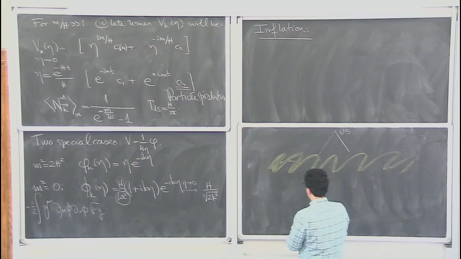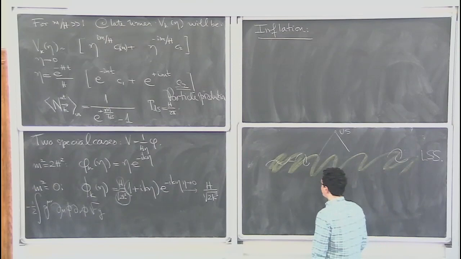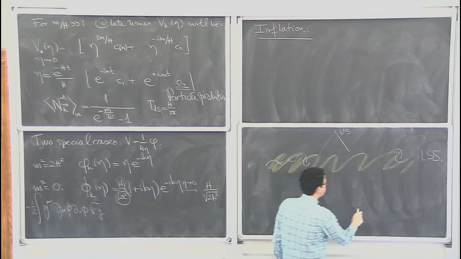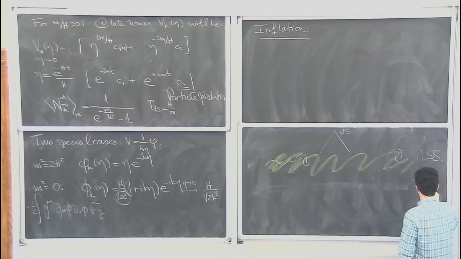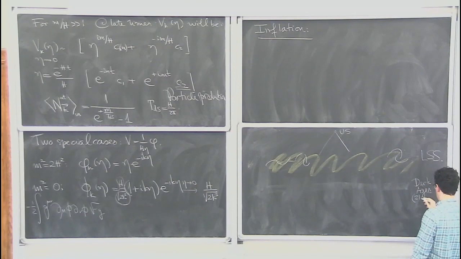There are dark matter filaments and galaxies. These are my galaxies. Here's the large-scale structure of the universe. And if you keep going backwards, at some point you reach high enough redshifts that structure hasn't formed yet. So you have something called the dark ages in between, and the only thing you really have is hydrogen. In principle, there is a huge amount of information here, but it is very hard to measure. People are trying to measure it right now. It's related to the 21 centimeter line of hydrogen.